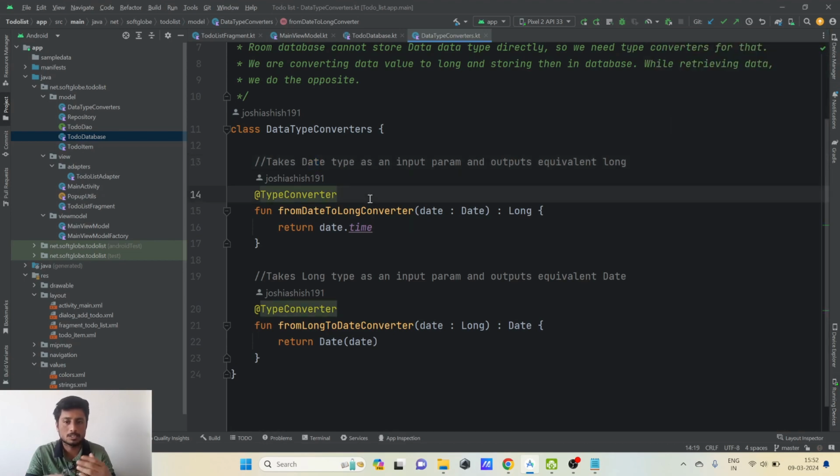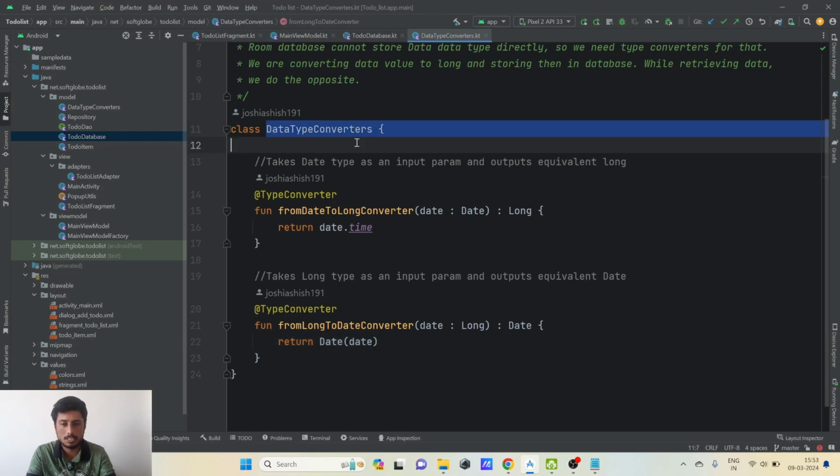We cannot directly save the date format in our database, so for this we have created the type converters. These type converters convert this date to a long data type, and this long value is then saved to the database. While retrieving, the reverse operation is performed. The long value comes here and is converted into a date, and the date value is outputted to us when we make a query. So this is the benefit of the type converters.